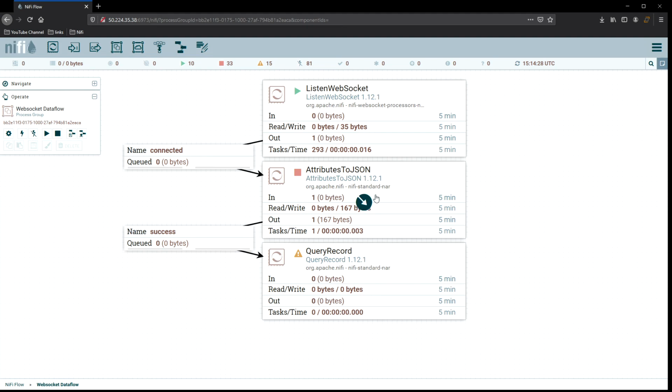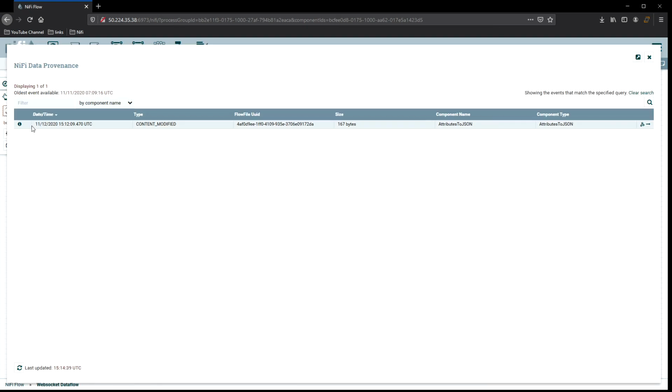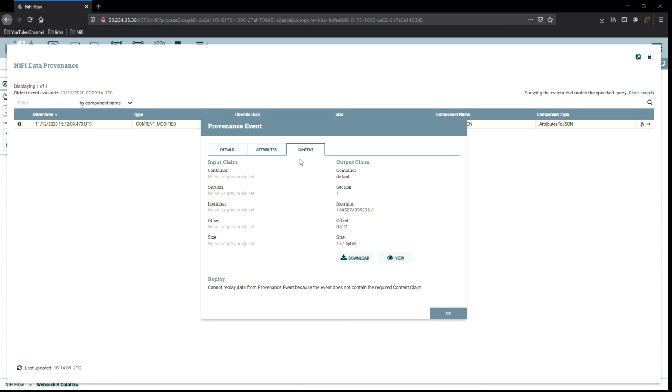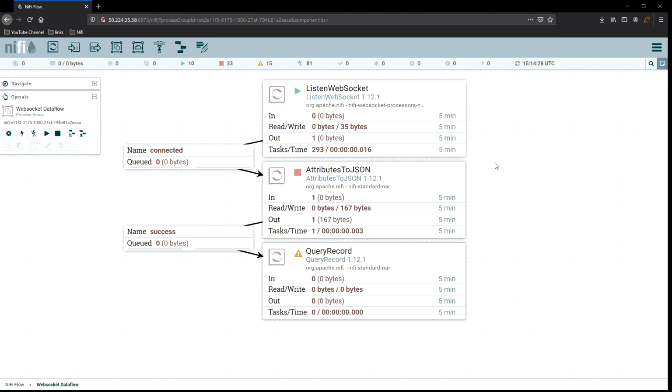And now we don't have a flow file. Now we might have the option if we wanted to, which is to go back here, look at the provenance, select it. Can we replay? No, we can't replay. Okay. So that's not an option to redo it. So the only option we have then is to resend a message from the Python script. So let's go look at that.